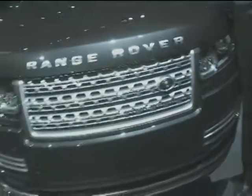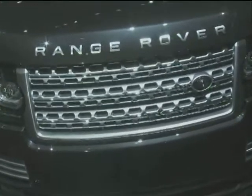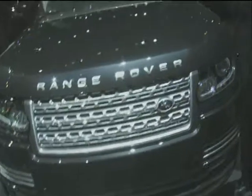We're joined by Andrew Pulcinelli of Range Rover, and this is a great brand that's represented here at the New York International Auto Show. You guys invented this class. Well, we really did. We invented the luxury SUV with the Range Rover, and this is only the fourth generation of Range Rover in history. We just introduced this car in December. It's done phenomenally well for us, and unfortunately, we're sold out for at least 6 to 9 months in advance. So we've got people waiting to get the new one. You created luxury in an SUV.